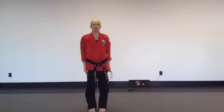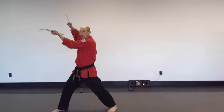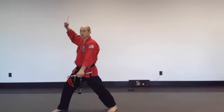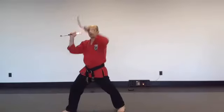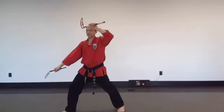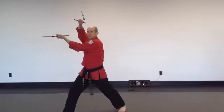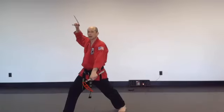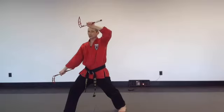So from here, you're gonna step out with your left, and you're gonna set, and then I'm gonna chop first with the right. So I do my seven cut, I come across and then down, and then this other hand is up. If I turn face forward, you'll see it's right over the head, right? And then I come across and then down, right? So again, we're here set, and we step out with the left, set. Chop with the right hand, flat across, and then down like a downward block, and then left hand, flat across like an inward block, and then down like a downward block.